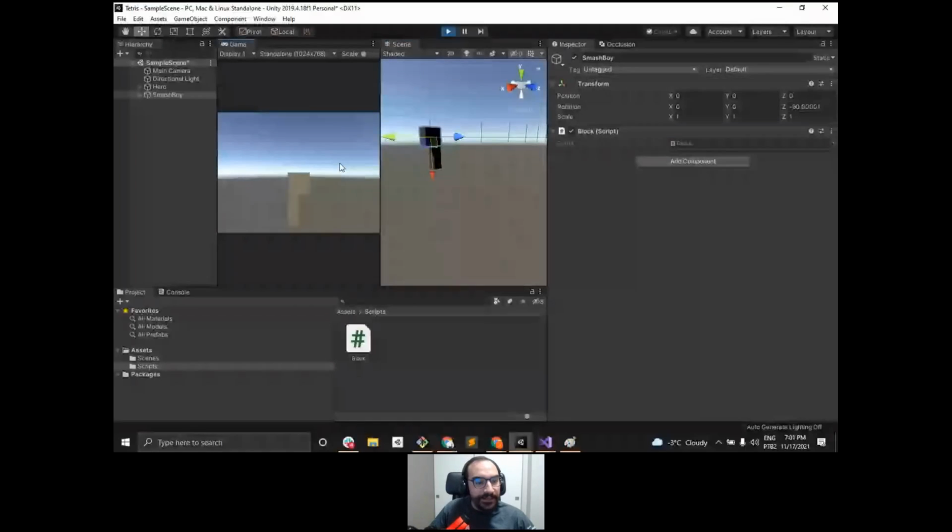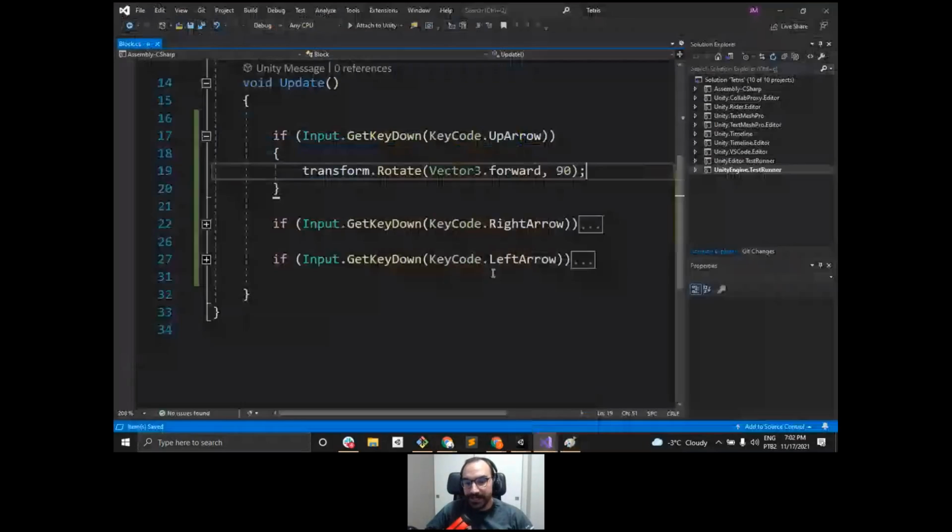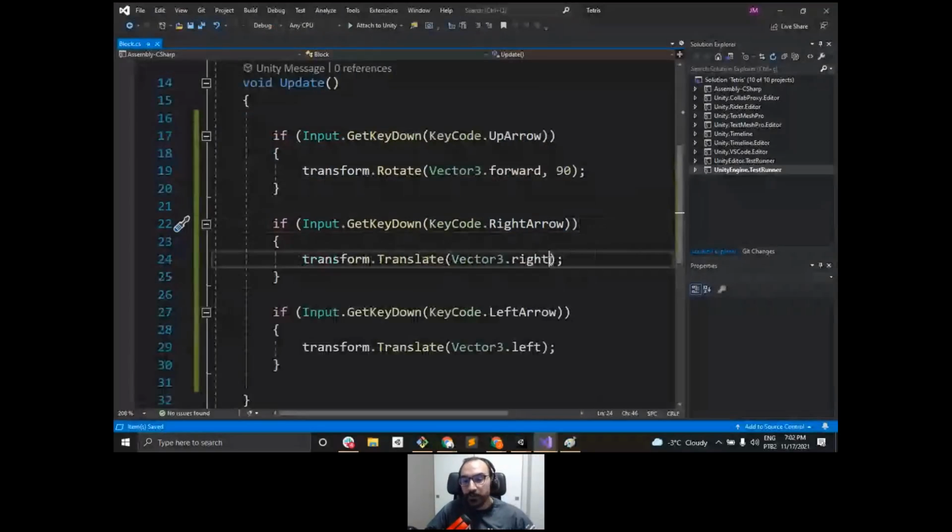So let me get the hero here. Every time that I rotate it, we're going to see that the front of that object is looking in a different direction. Say, for example, I have this, and this is the forward of my block here. If I rotate it this way, now the forward is up. So that's going to influence how the movement works, because every time that we rotate, we are moving it to the right, but this is the local right. And it changes every time that I rotate the object.